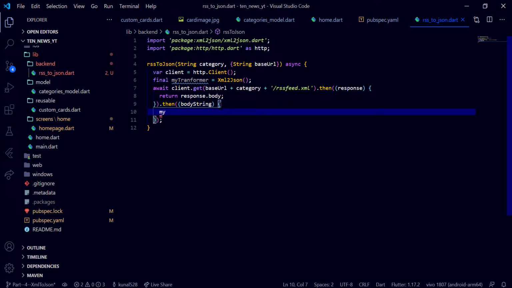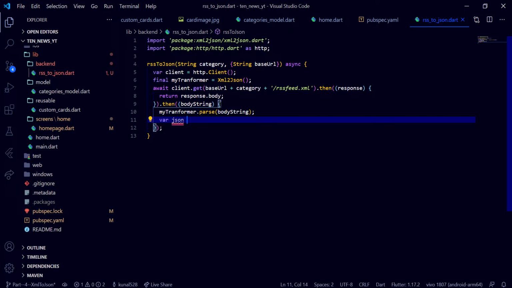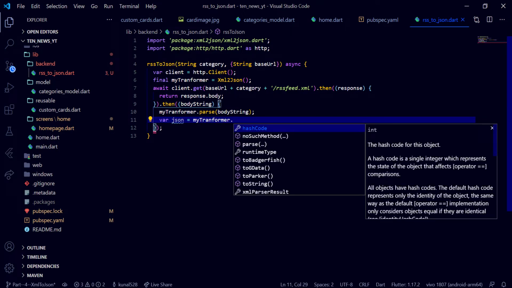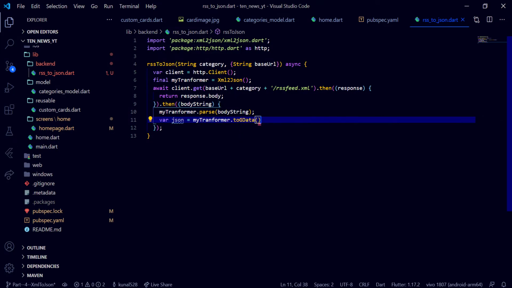So we will parse our body string, then we will convert it into GData, and this will give us a string.